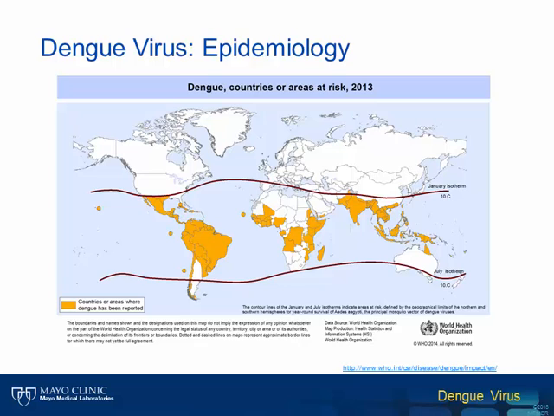Dengue virus is most prevalent in the so-called dengue belt, which is roughly outlined by the red lines in the image shown here, lying between 30 degrees north and south latitude. These regions are typically tropical and subtropical areas where winter temperatures do not fall below 50 degrees Fahrenheit. Within this belt, roughly 2.5 billion people are at risk of contracting the virus, among whom approximately 50 to 100 million are infected annually, and 500,000 patients develop severe disease. Over the last 50 years, according to the World Health Organization, there has been a 30-fold increase in the number of dengue infections, elevating the dissemination of this virus to a pandemic threat.